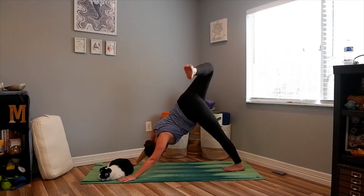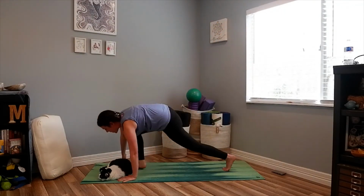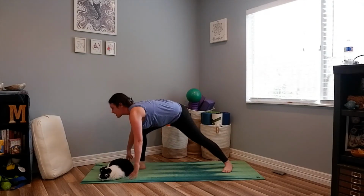Give it 3 more. And then draw those right toes up between your thumbs. Back heel rotates down, rise up into that warrior 2, nice and strong. Good, feel steady in your low body.